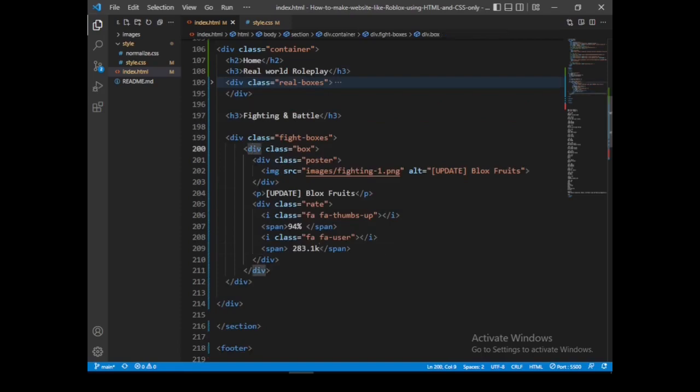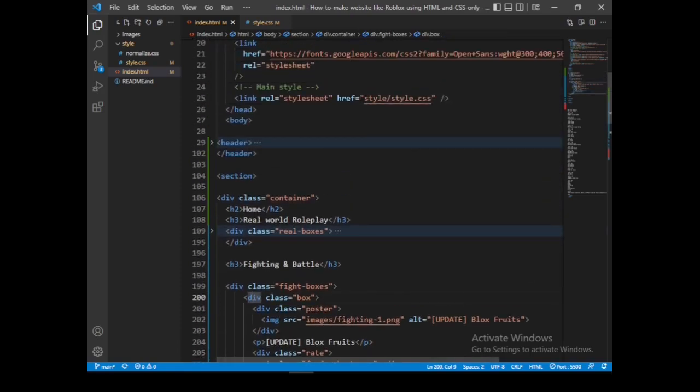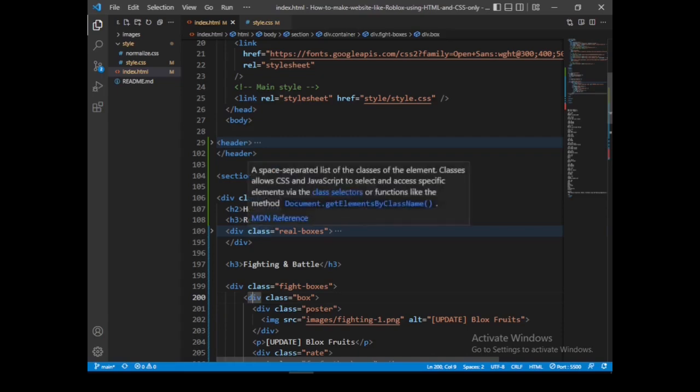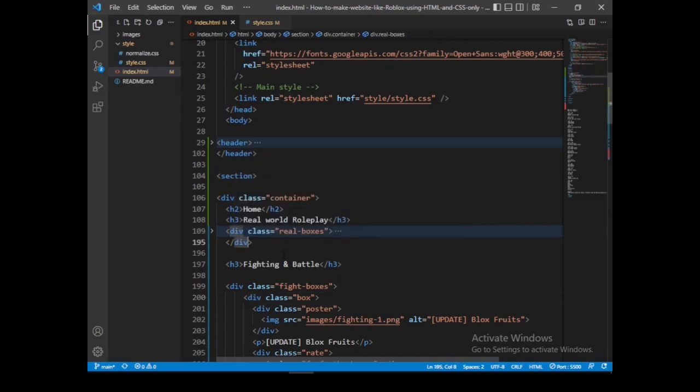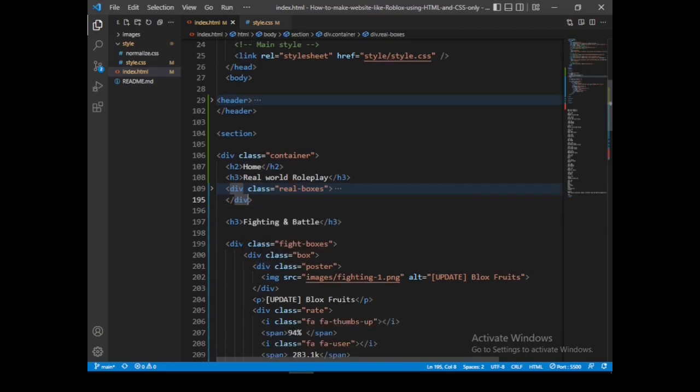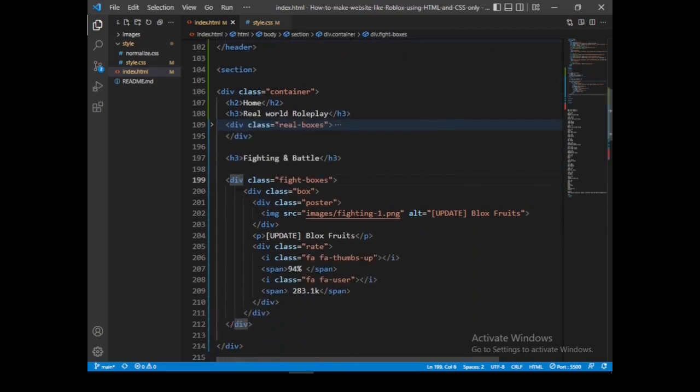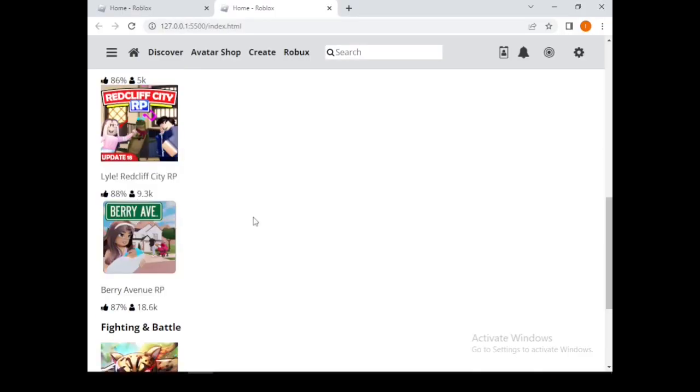Now what I want to do is copy this div class with the box name, and then we duplicate it so many times. Let me have a look at the design to see how it looks now. There you can see there's the text, so I now need to duplicate it many times.